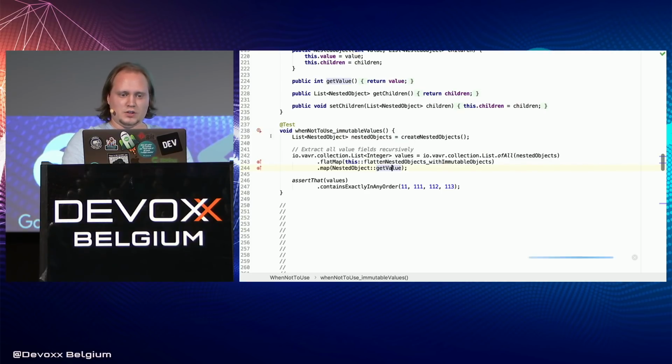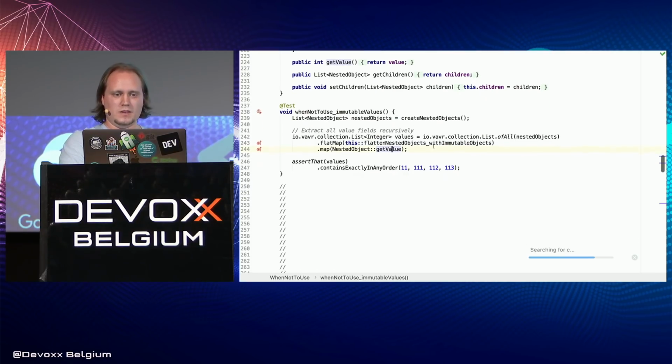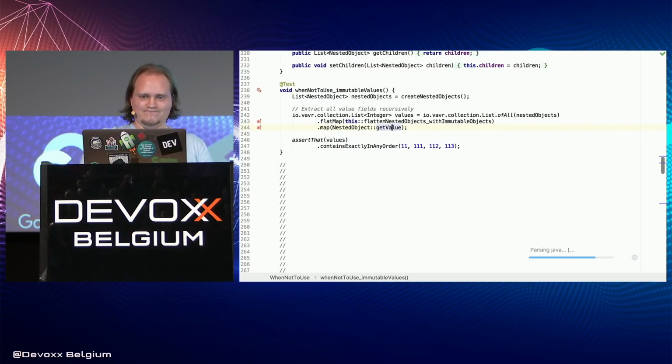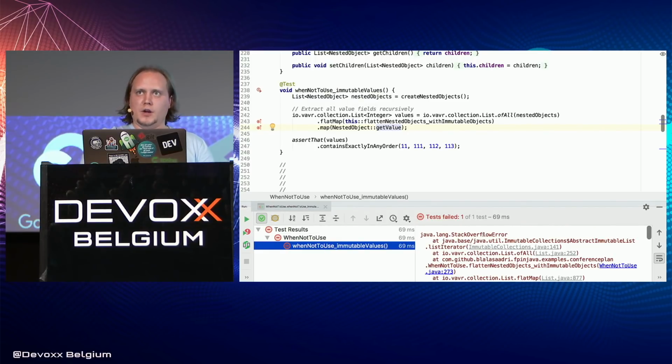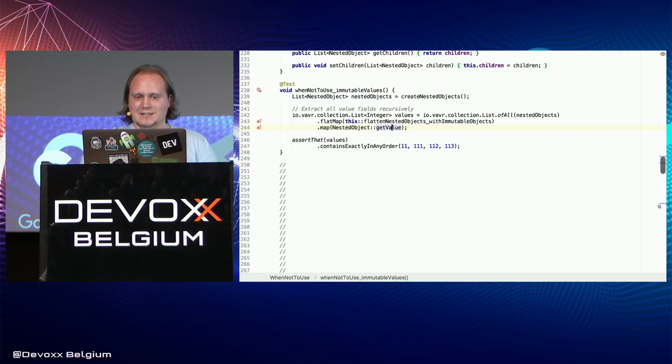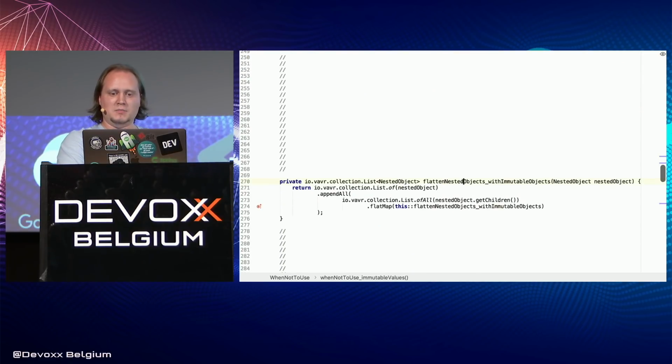If we run this test, however, Stack Overflow. The reason being, this is the implementation.